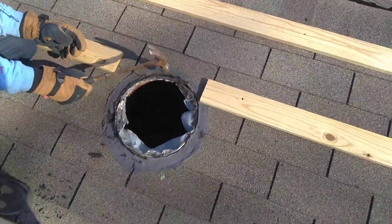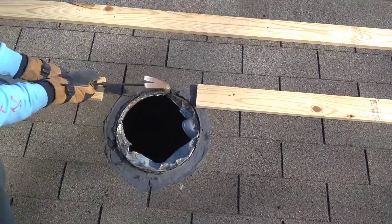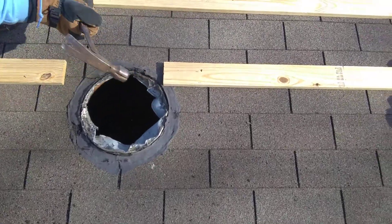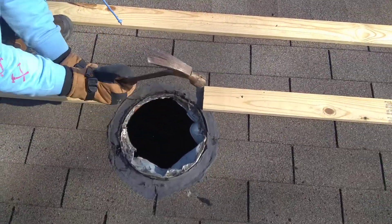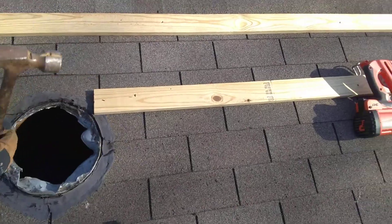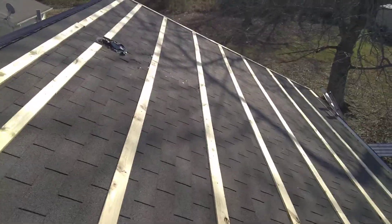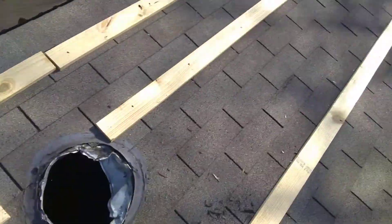You see the brothers over here banging out the section where the road was to vent the roof. This is all the purpose of vent the roof. But then that metal is going to be going over this roof here. We don't need the wood, we don't need the vent. So it's going to vent right up underneath the metal. As you see, we got this section down and we put the vent. We took the vent out over here.